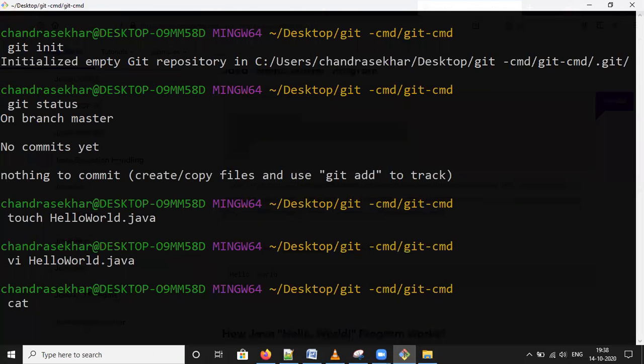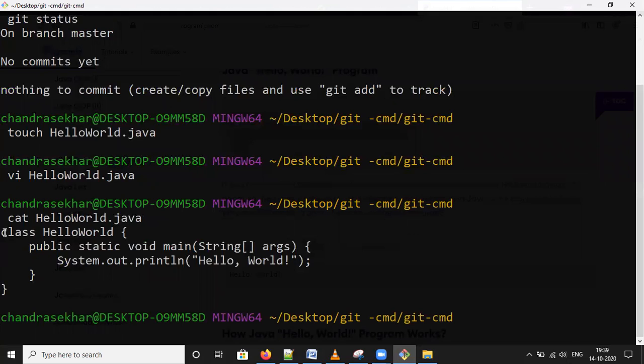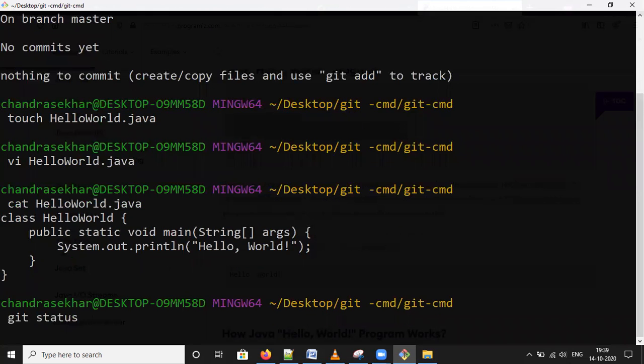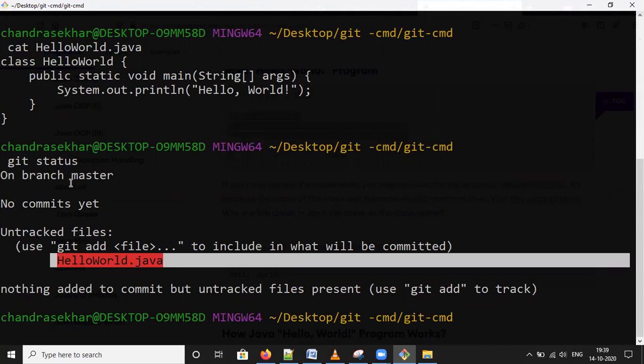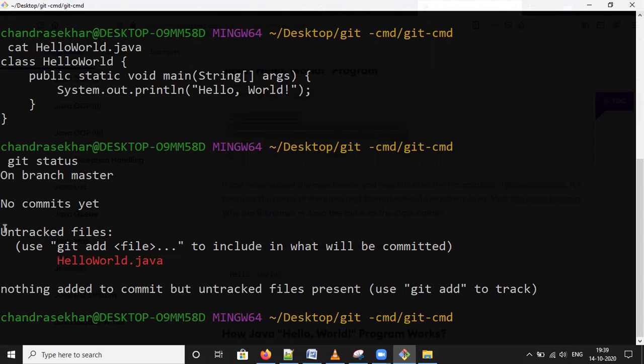It shows the content of the file, so it is there. Now check git status. Yes, your one file is there, no commits yet. It displays untracked files on your branch.